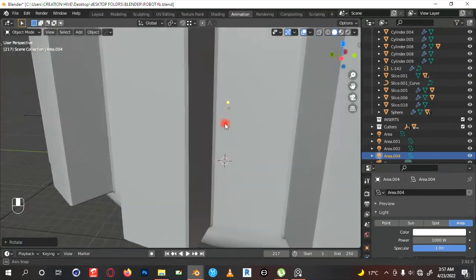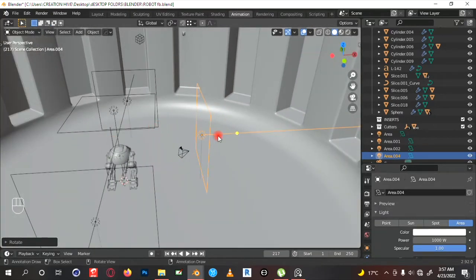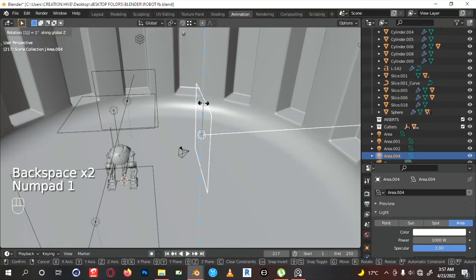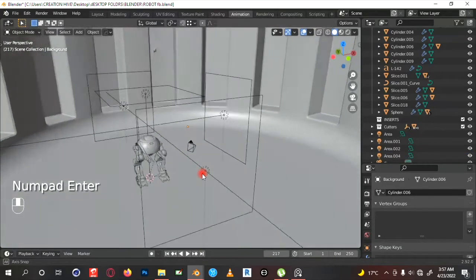Okay, so already we have 3 lights. Let me just rotate this one. It should be rotate z. I think it should be 90. Let's put 90. No, let's put 180. Yeah, that should be okay.